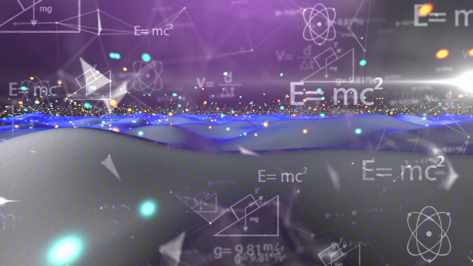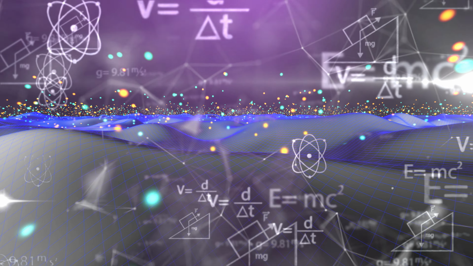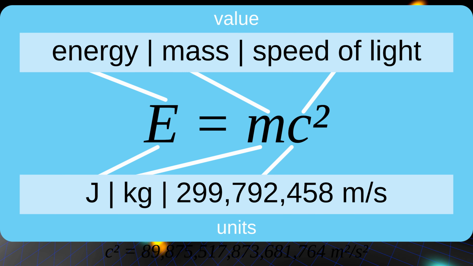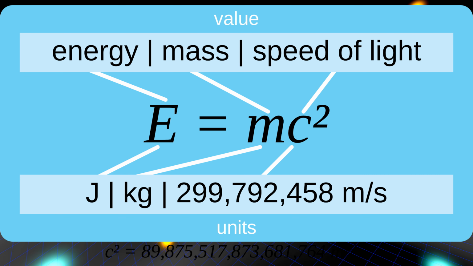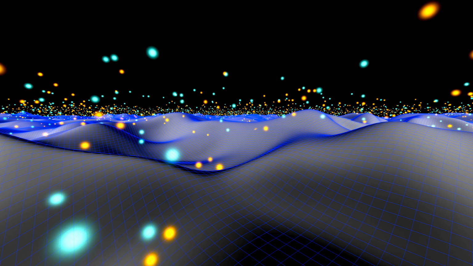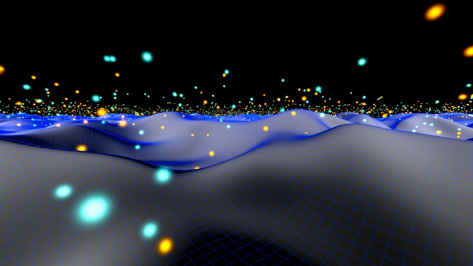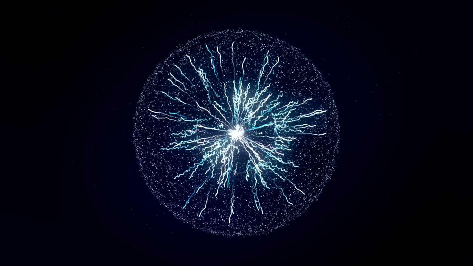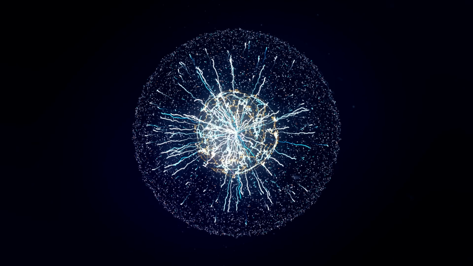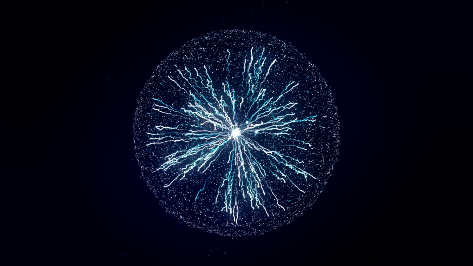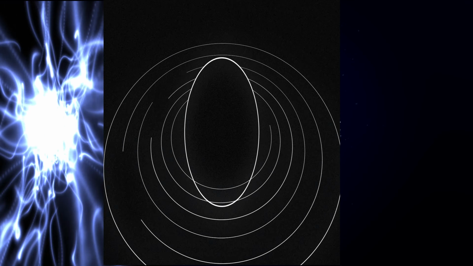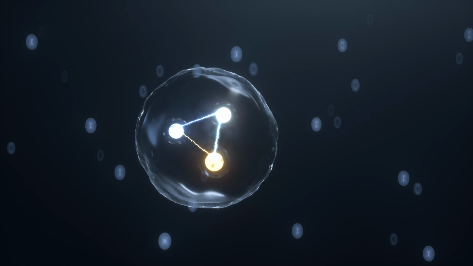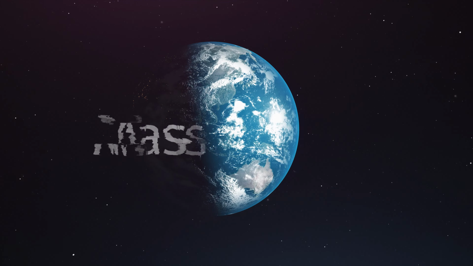Here E stands for energy, m means mass, and c is the speed of light in vacuum, or 299,792,458 meters per second. To have them all in a simple, easy to remember formula implies that they are connected to one another in a deep and profound way. But what exactly does that mean? How are mass, energy and light actually related to one another? And what does this relationship say about the fundamental nature of ourselves and the universe?